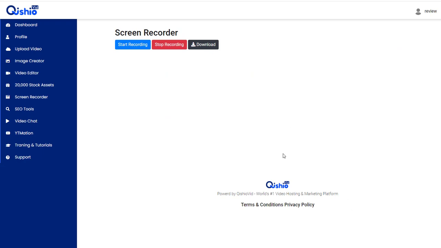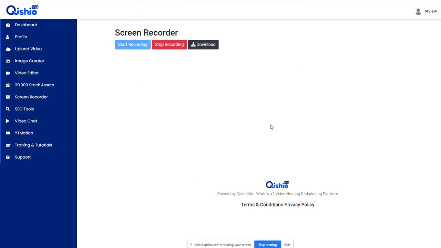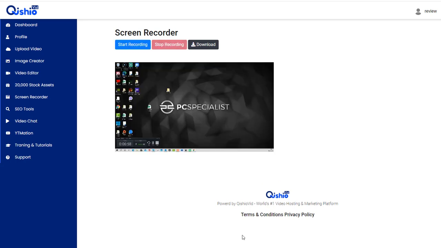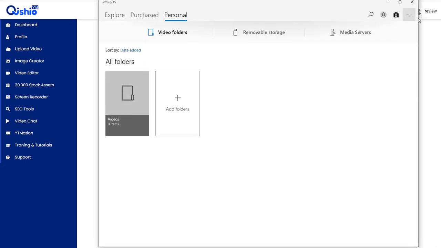Now, the screen recorder is a really big letdown. They're saying this is replacing Camtasia. Now, if I hit start recording on here, I can record one of my screens. So I will share that. And this is now recording. I'm actually speaking as well. For some reason, it doesn't give me any kind of audio on the screen recorder. It just allows me to record my screen. And then the idea is I would stop that, and I've got no editing functionality on here whatsoever. It's not giving me anything to edit with. So I would have to download this and then open it up and find some other way to edit this recording. So it does work, but I'm not sure what the purpose of it is at all.